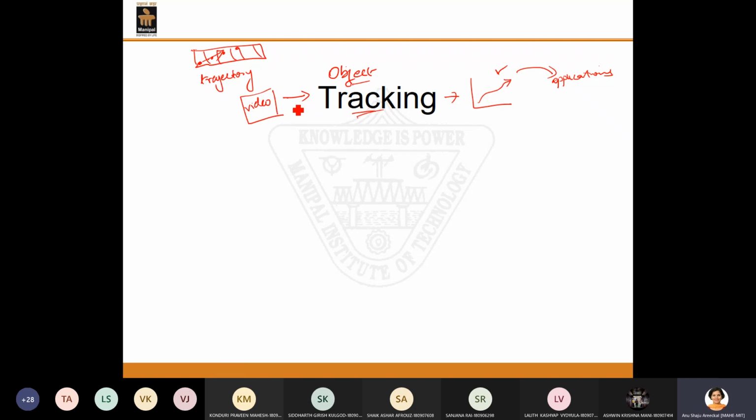As I said earlier, the input that you're giving is basically a video. When you say video, what that basically means is a set of different frames, or you can assume it to be a set of different images. You can treat the first frame as an image, the second frame as another image, and so on. So it is a set of images which are stacked together along the time axis.